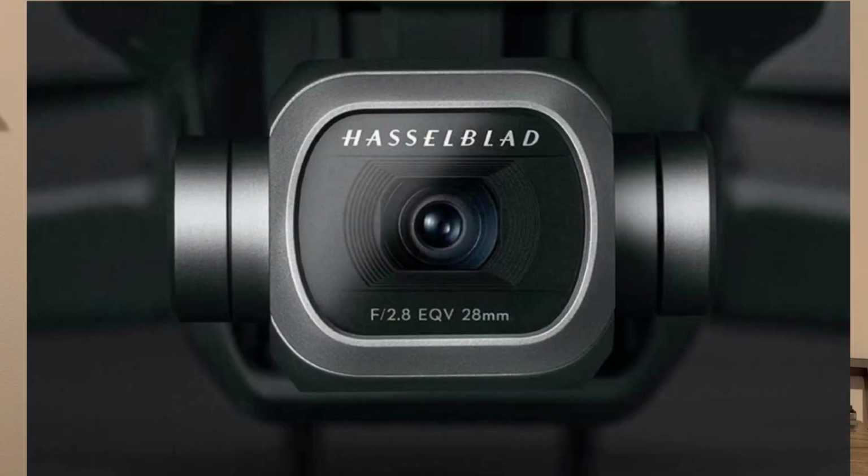I think that will be a big mistake, and for everyone out there wondering, is this fixed? Well, I don't think it is, and that is because on the current Mavic 2 Pro, if you take a close look at the Hasselblad camera, which we have right here on the screen, you will see that underneath the Hasselblad branding and underneath the lens, we see the f2.8 28mm lens equivalent. So it looks pretty much the same as what we have with that render.